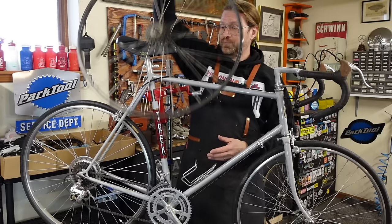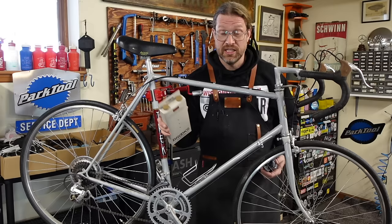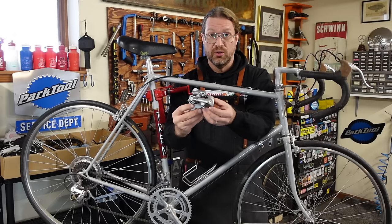He had already picked out some Brooks leather tape. It's actually pleather. It's not real, but it's wonderful stuff. We went with honey brown. I think it's gonna look really great when we get done. And then in my bins, I found this old Shimano 600 rear derailleur that I think is gonna look really nice, kind of keep it that vintage feel.